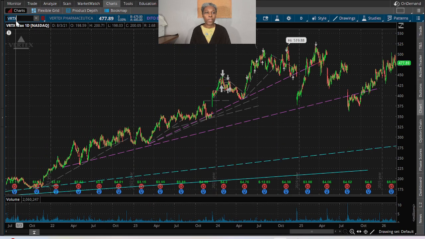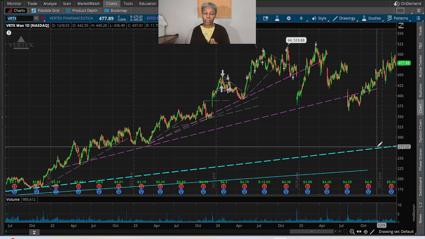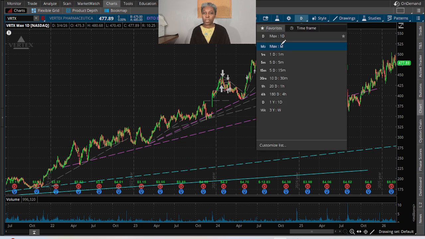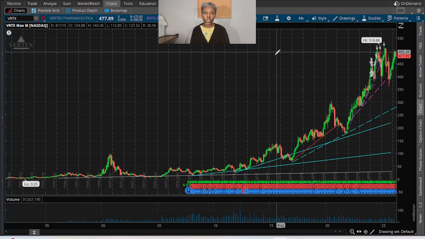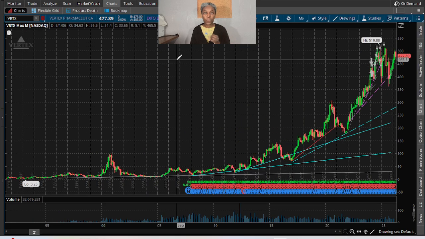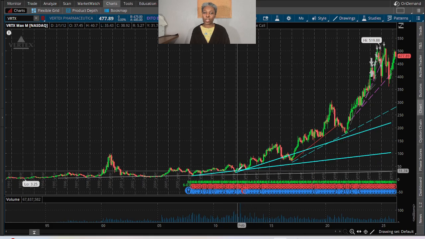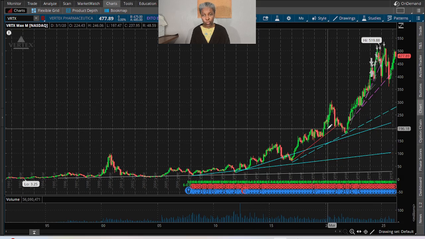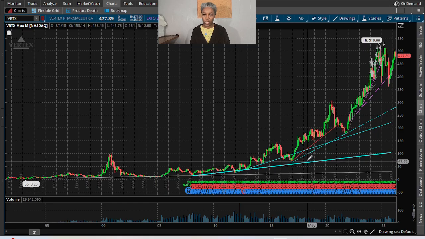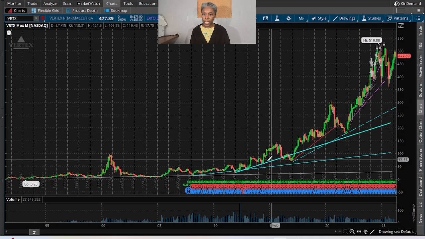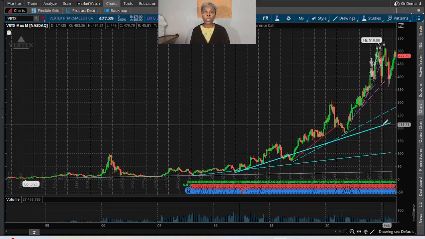So when I'm looking at VRTX and I want to determine the valley line where I want to buy, using a long uptrend swing trading strategy, what I like to do first is go to the maximum monthly chart so that I can have the feel of the company stock's trend. It is upward. Then I will trace a support line passing by the higher lows of the chart, which we have a few, and tracing it from the past going to the present.